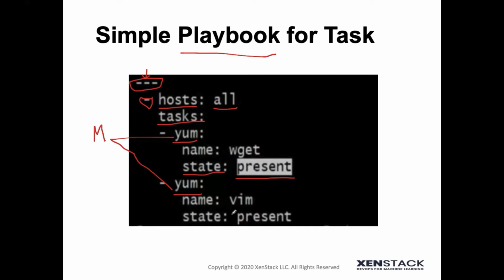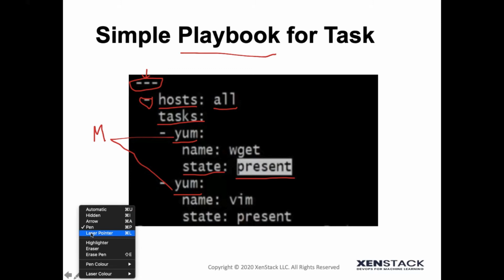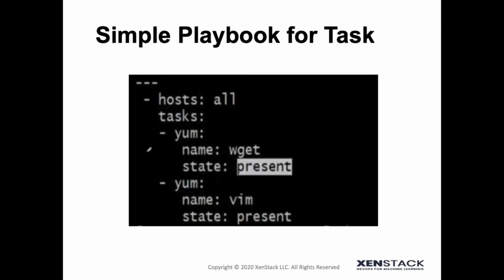Similarly, we are doing one more task here for installing one more package. So let me remove this. Again, you can see we are initializing two tasks here by using this hyphen sign. In this way, we are performing two tasks in one single playbook. So can I give multiple yum commands if I have a lot of packages, just one below the other? Yeah, you can do that, but as I said, we have a feature of Ansible variables. You can define one variable, and under that you just provide multiple packages.